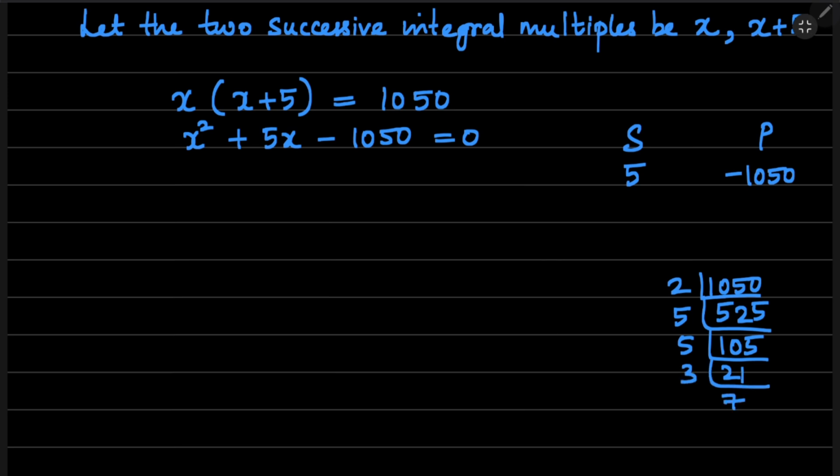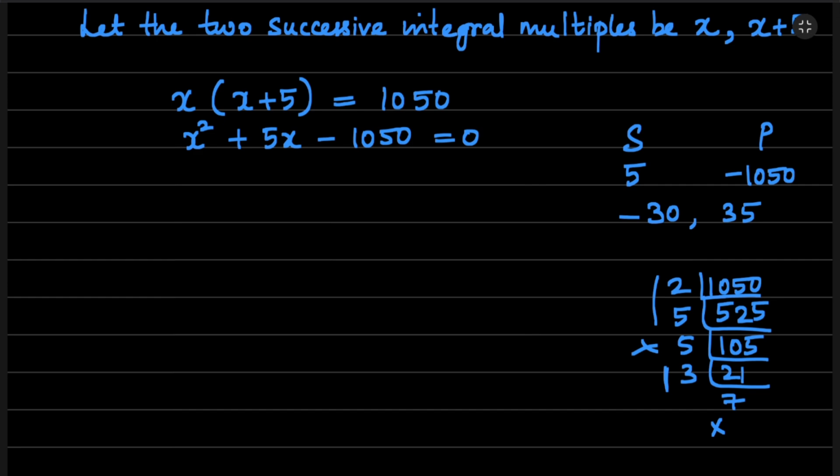So what could be the possible numbers? If you see here, 5 2s are 10, 10 into 3 is 30, and 5 into 7 is 35. So one number would be 30 and the other number would be 35. If I put a negative sign to the smaller number, then the sum would be positive, right? 35 minus 30 is plus 5. 35 times minus 30 is minus 1050.